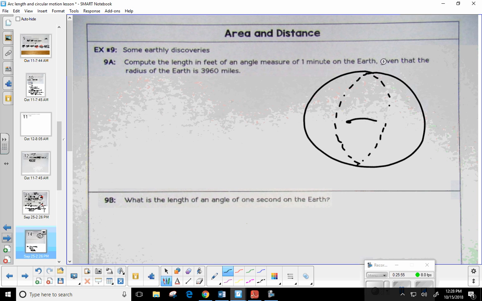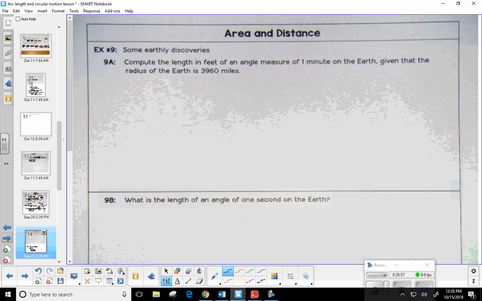There's just one conversion we need to take a look at. We've got 1 minute. Does anybody remember that conversion? 1 degree is how many minutes? Ooh, a little higher. 60. Okay, 1 degree is equal to 60 minutes, right? But we're starting with theta equal to 1 minute, so why don't we just go ahead and divide through?